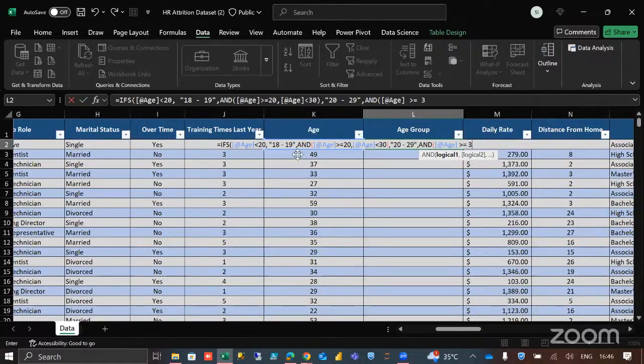And at the same time, the age is also less than 40. So it's greater than or equal to 30 and is less than 40. Then we're going to have a value of 30 to 39 rather.